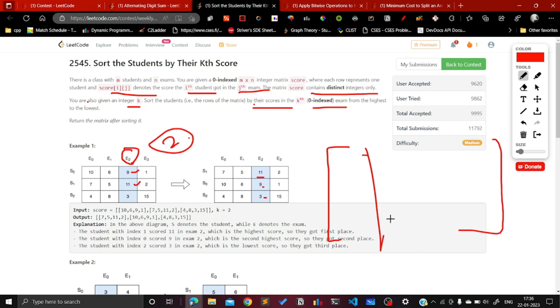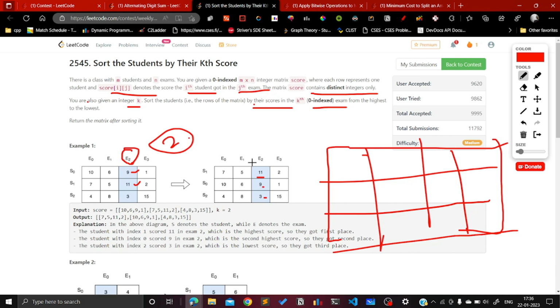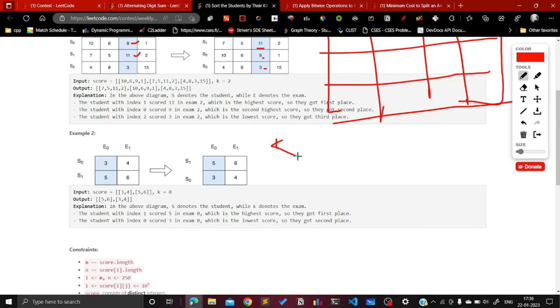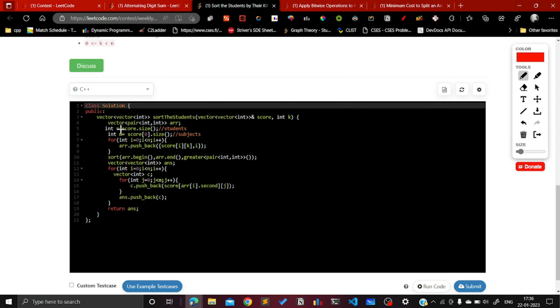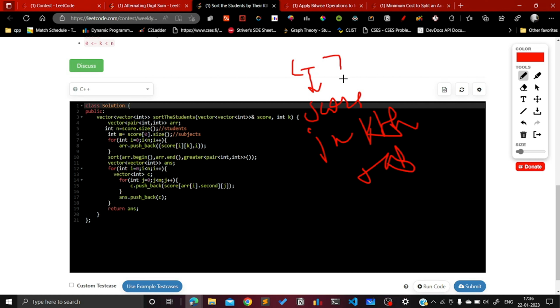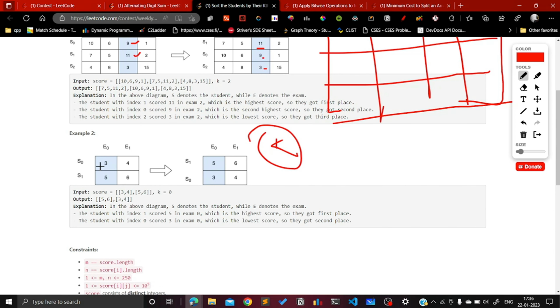So let's say I have rows and then columns. I was asked for the kth subject, so I made a vector of pairs. The first value will be the score in the kth subject, and the second will be the index of the student.